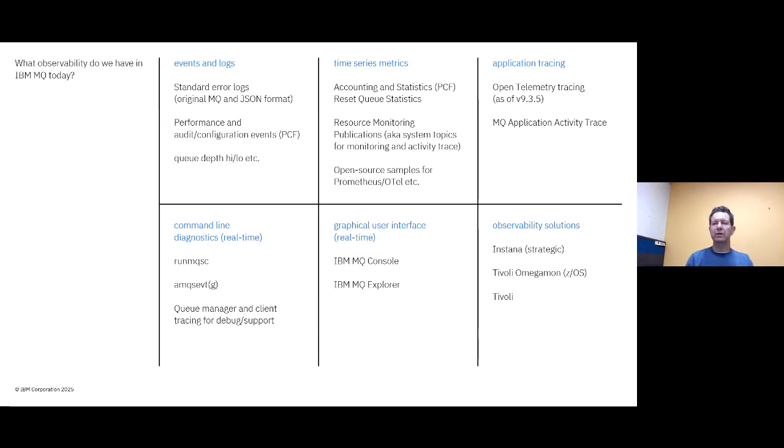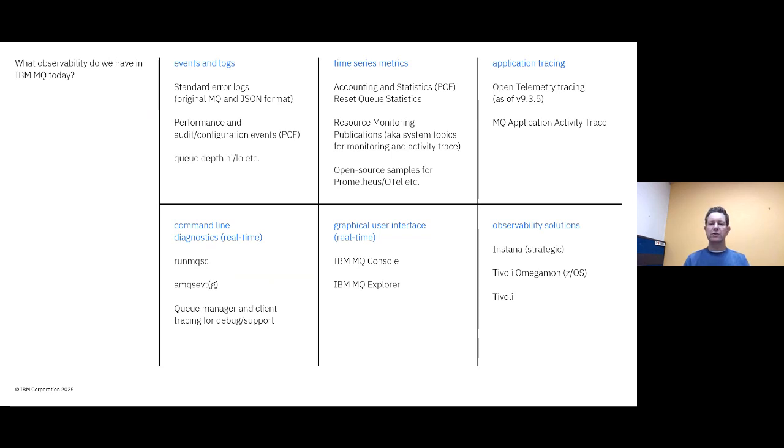We can generate events about performance, so things like queue depth high, queue depth low, they go onto a queue. So as I was saying earlier, although you might see logs and log files as something that you're going to ingest, what's in those is like a container for the event. The important thing is the event, and in MQ's case, we have those events on queues and in logs. So just think of it as an event. Something's happened that I might need to act upon.